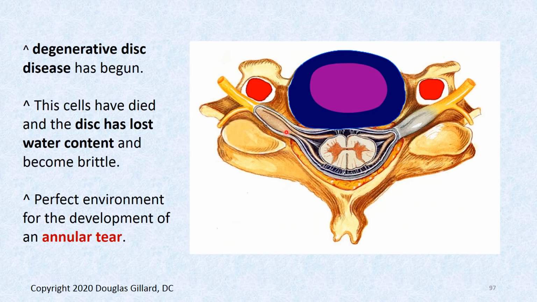So what's the first thing that happens in the birth of an annular tear and herniation? I could have entitled this. First thing is you get a degenerative disease. Maybe you have a scoliosis. Maybe you have weak muscles. Maybe you're in a car crash and your ligaments are loose now. Now your biomechanics are screwed up and you've got degenerative disease of the disc. It gets weak, dried out, and brittle. Cells have died and they don't make proteoglycans anymore.